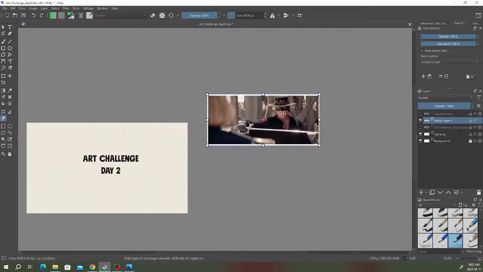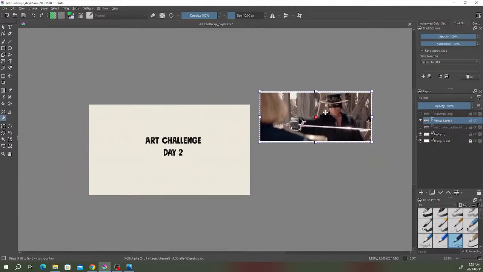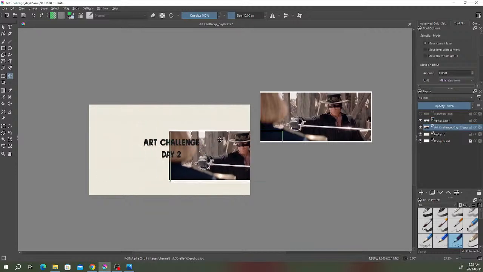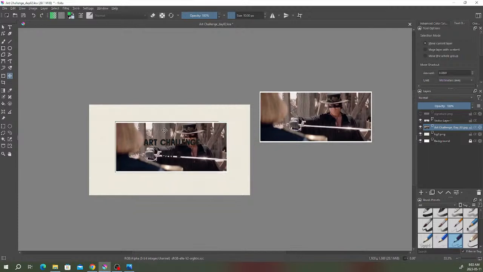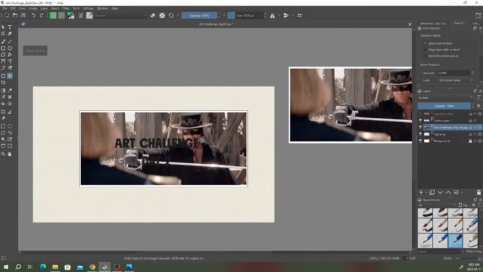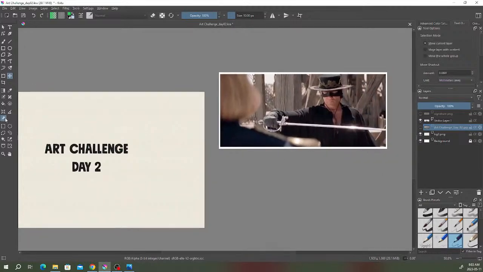I figured out how to get my reference picture to be on the side, because before, if I wanted to move it, it would leave the screen, completely outside of my canvas. So I figured out how to get it here on the side, which is cool.